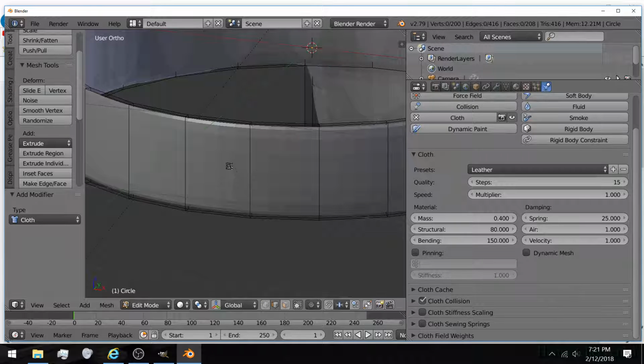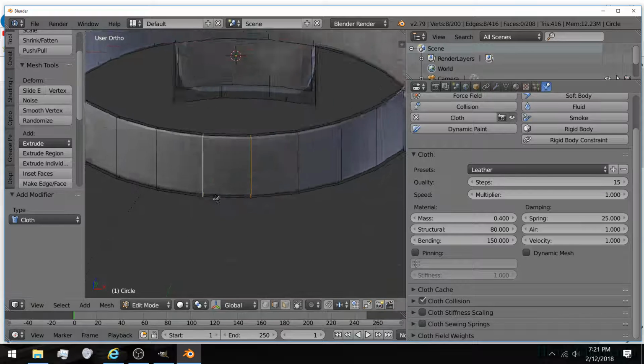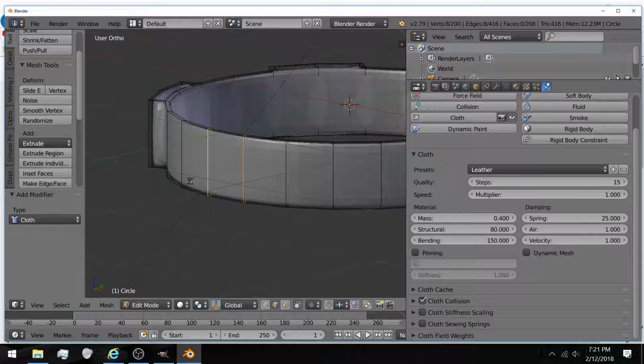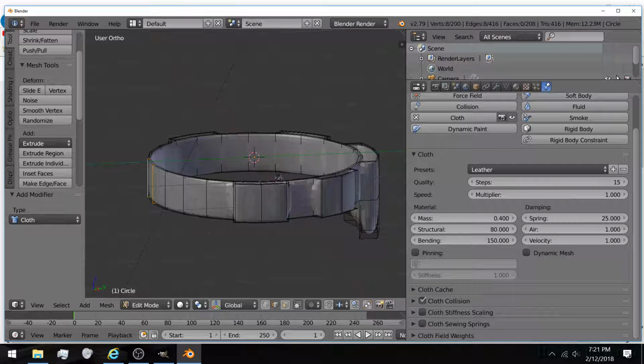So go up here and here, for example, and I pinned this. Everything else would fall. This would stay in place, and then everything else would fall according to this not moving. So it's not really realistic.